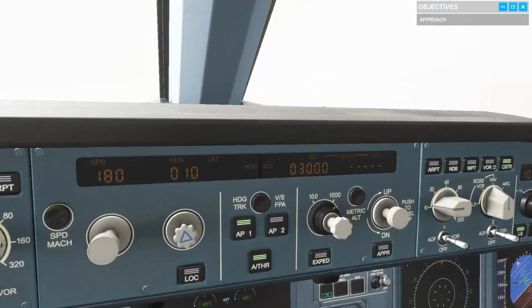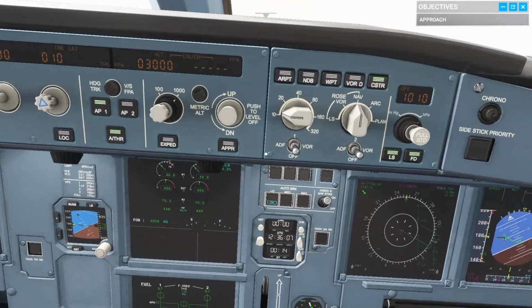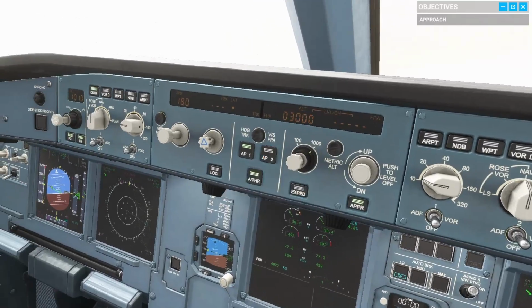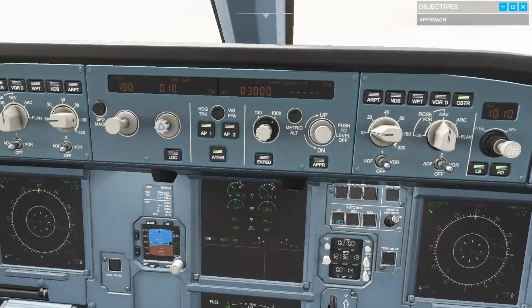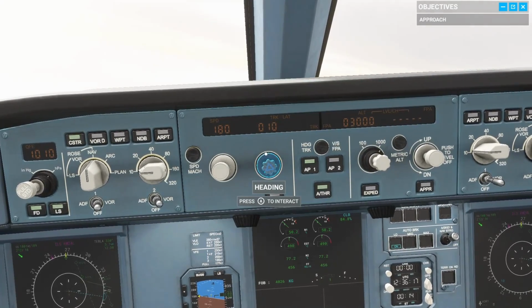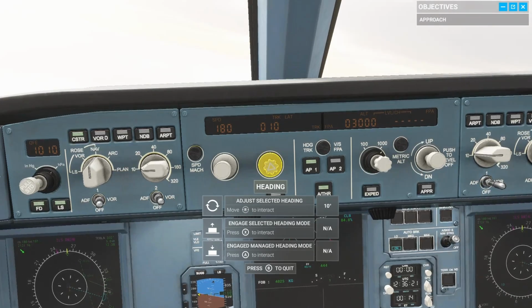Missed the damn spot. Let's turn on track and then approach mode. Oh, we don't want that on yet. And engage heading again. Engage, come on.